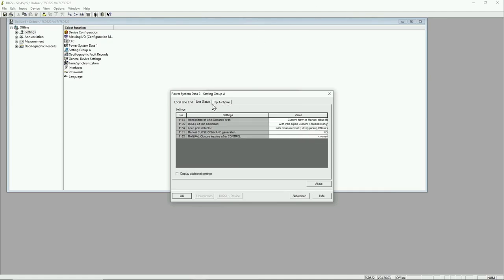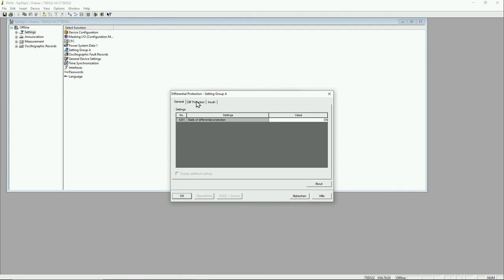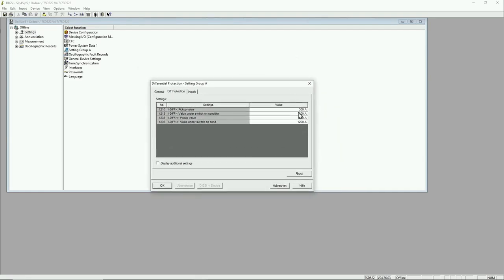Also, this is important. All right, then we can also take a look at the settings of the differential protection. But here you see these are the same. The threshold values are also available in ZBOTEC 4. Here the recommendation is simply set it to the same values as on the ZBOTEC 5 side.